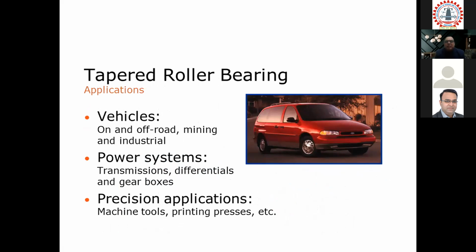Typical applications are medium to large vehicles. So this picture of the car is actually like an SUV. For bigger cars on the wheel bearing, they would typically use a taper roller kind of bearing, or even trucks or mining equipment. Similarly, power systems, gearboxes where we have helical gears, spiral bevel or herringbone kind of gears. In all those combinations, you require axial load also to be managed, and there would be taper roller bearings used in the application. Similarly, you have machine tools and printing presses where you need very, very high stiffness. Again, you will find many applications where taper roller bearings could be used.